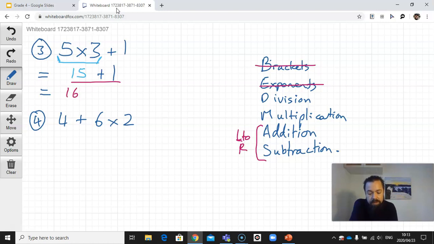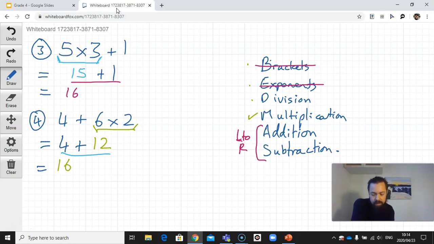But let's use our formula, our set of rules on the side, to go through. No brackets, no exponents, no division. We do have multiplication, and that is what we're going to start with. This is very important. You've got to make sure things stay in the same place. So my 4 and my plus were in front, and they stay in front. Now I'm going to solve 6 times 2. 6 times 2 is 12. So the 12 takes the place of 6 times 2 because that's its answer. Now I'm going to add those together. 4 plus 12 is 16.